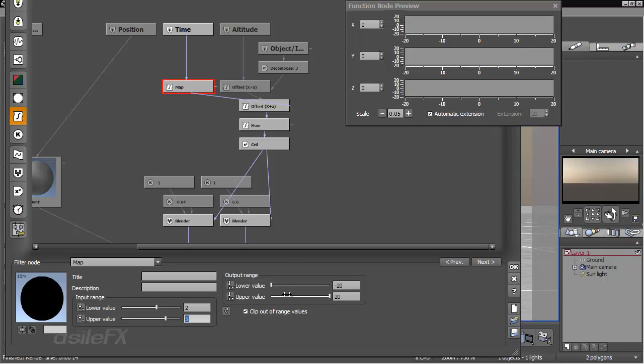Because keep in mind, with that output range at -20 to 20, really once it hits 1, it is going to show the rain. So it might be twice as fast as the actual time set up. So we can also take that upper value and change that to 1 if needed, or 2 a little lower. There's different ways we can modify it and make adjustments.